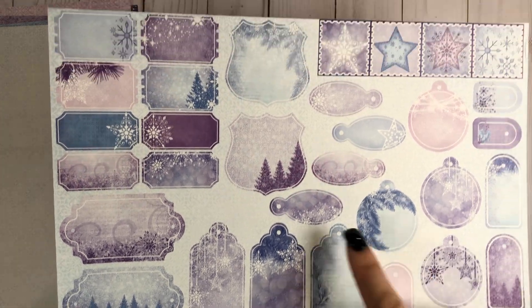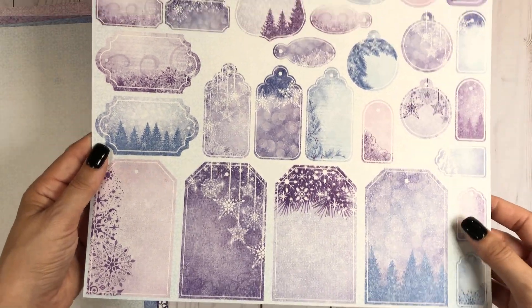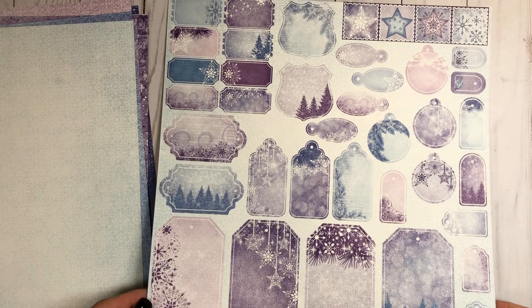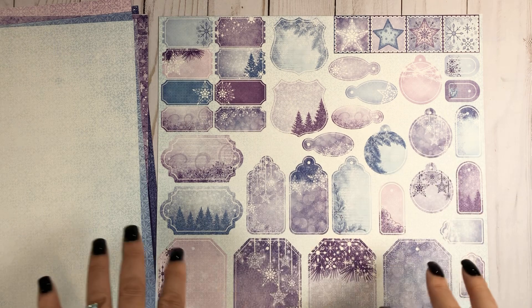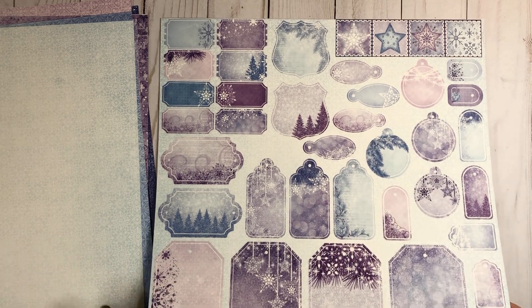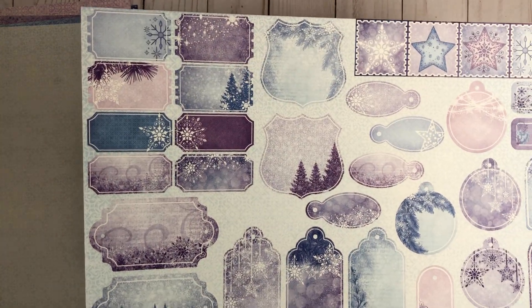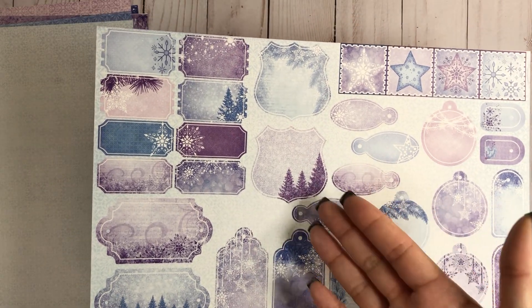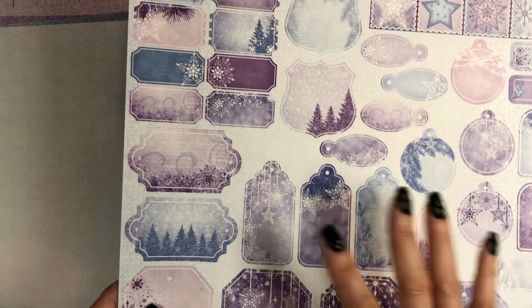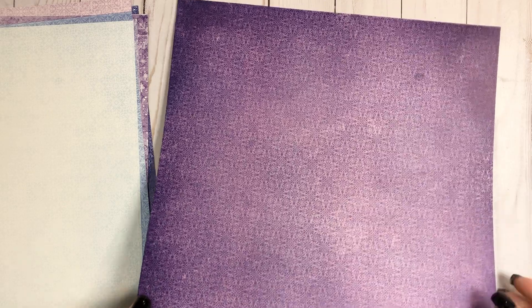And then lastly there are these tickets and stamps, tabs, and tags down here. I'm looking at the paper and loving the paper. And you also have these shields — or pendants, whatever they're technically called. A lot of cut-aparts to do some fun things — there's a lot to use as ephemera. And then this really vibrant purple — so pretty. So this is the collection, just a quick show and tell of what I received to work on my project.